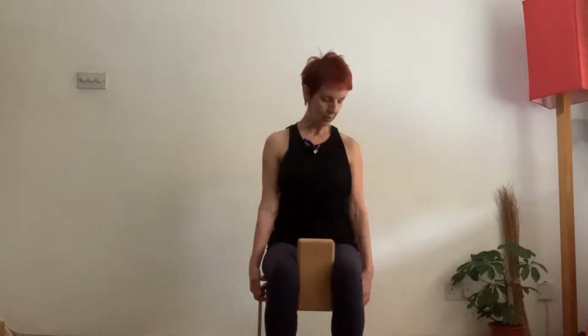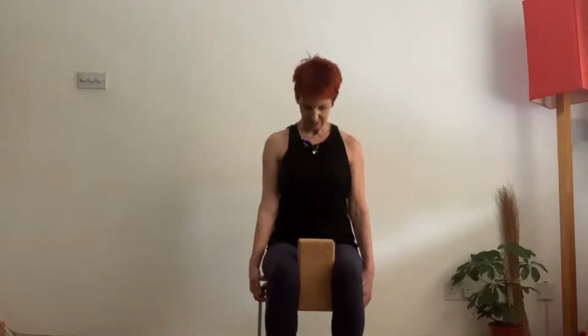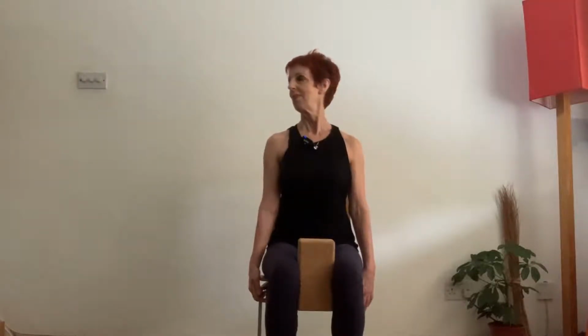One more. Just go through your breath, guys. Doesn't matter if you're breathing at a slightly different rhythm to me. We're all individual. Think about it just mobilizing the neck. And again, taking note if one side feels a little bit less mobile than the other.